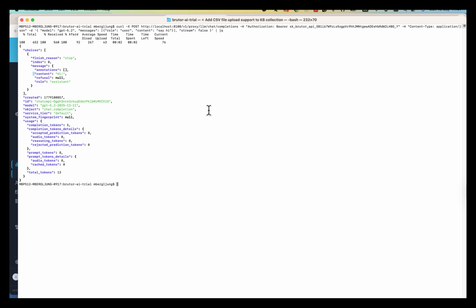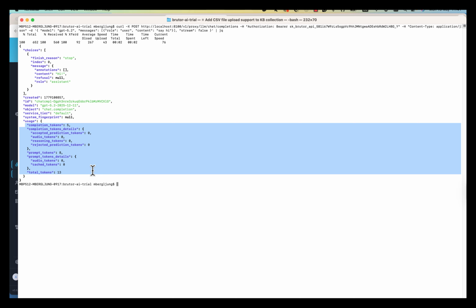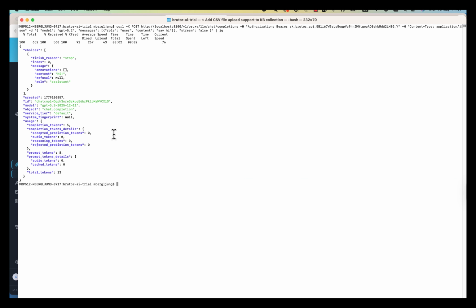And what we're going to do is send JSON to GPT-5.2 to say hi. We just want the model to respond back saying hi. It did say hi. And we can also see usage here. This is what we pick up, and then we know how many completion tokens, prompt tokens, and total tokens.